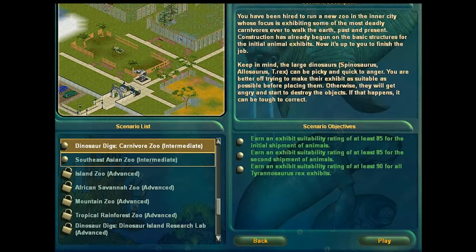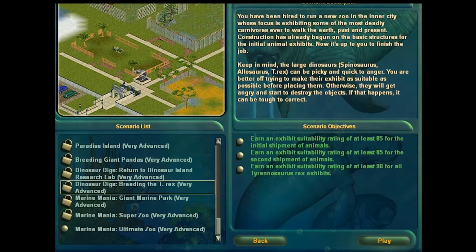So, ooh, what's this one? Dinosaur Digs. Carnivore Zoo. Ooh. You have been hired to run a new zoo in the inner city whose focus is exhibiting some of the most deadly carnivores ever to walk the earth, past and present. Scenario objectives: earn an exhibit sustainability rate of at least 85. Keep in mind the large dinosaurs can be picky and quick to anger. You're better off making their exhibit as ready as possible before placing them. Otherwise, they will get angry and start to destroy the objects. If that happens, it can be tough to correct. That actually sounds like a lot of fun. Yeah, let's do this one.